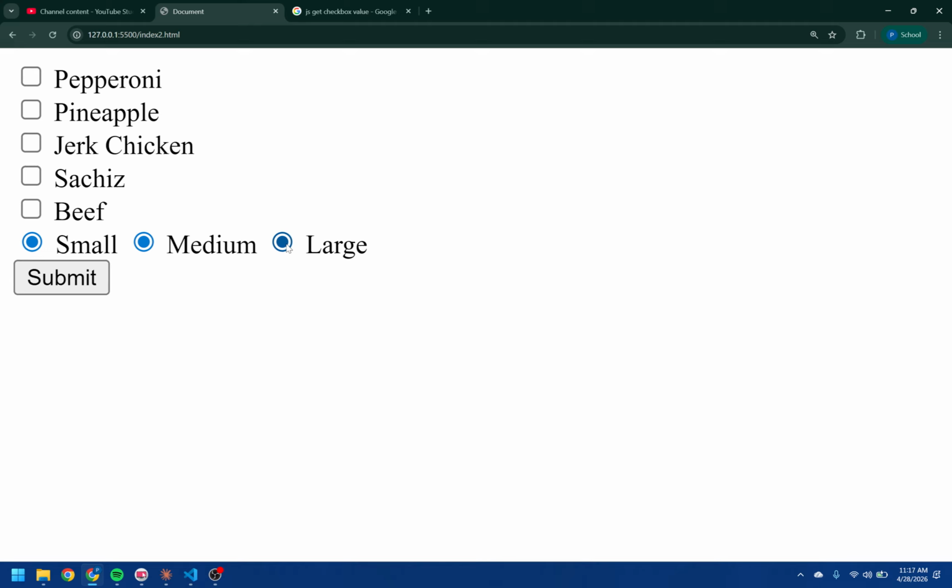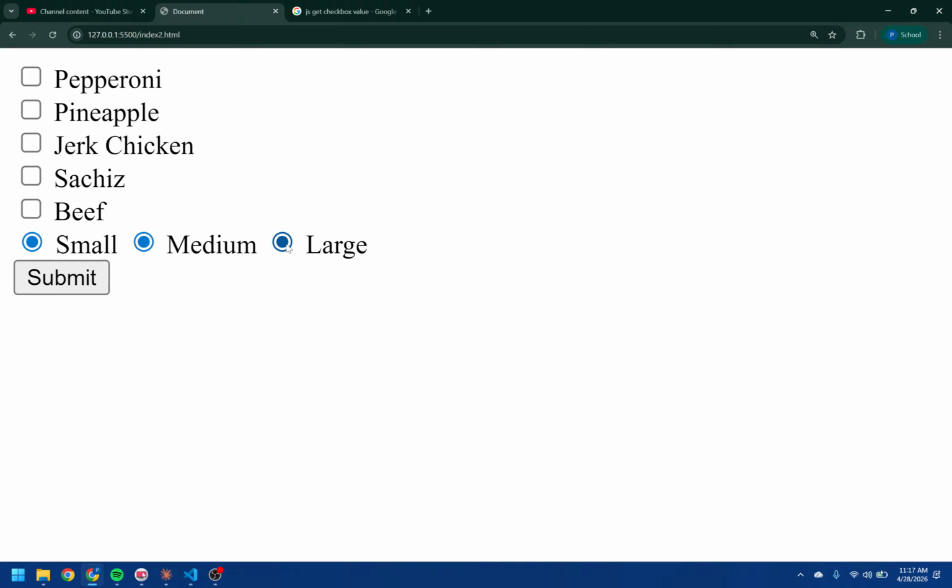So what we need to do is we need to add the three of them to a group. When they are added to a group, HTML then knows that if you choose one, it's supposed to deselect the other one or unselect the other one. If you choose this one, it's supposed to unselect the other one. The reason we need to do that is because it is entirely possible for you to have more than one group of radio buttons on your website.